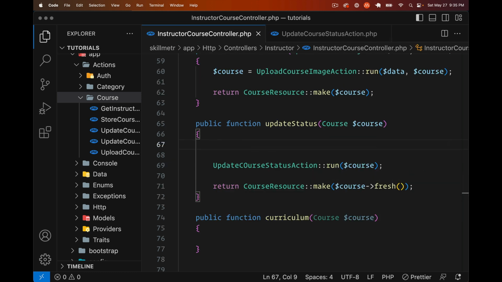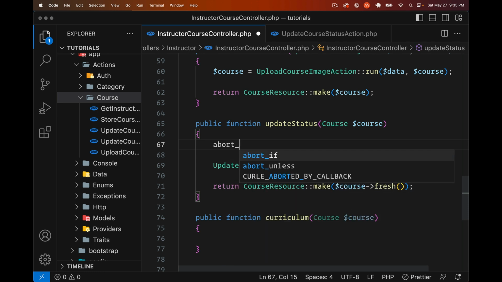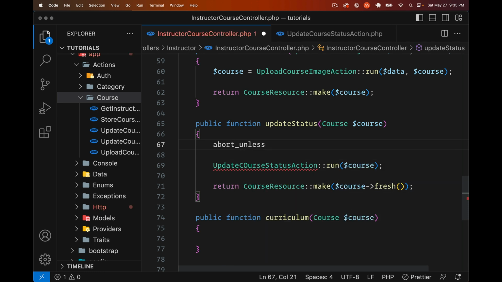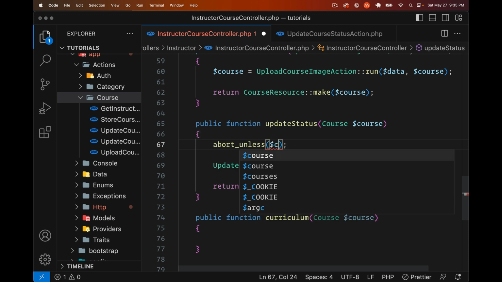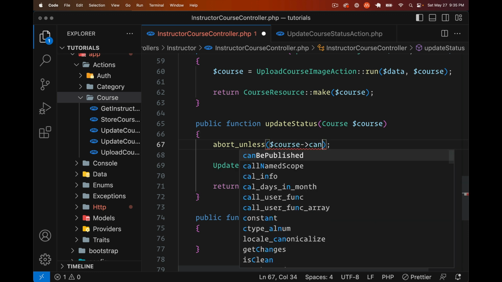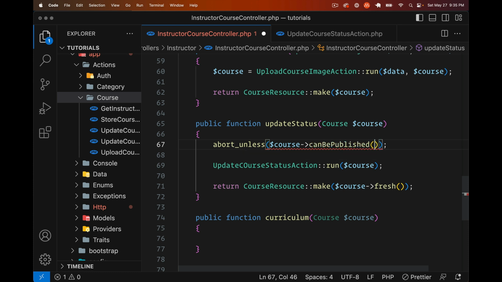Back in the controller, then we can call that method to actually check if the course is ready to be published. So here I'm just going to say abort unless, so we abort the whole operation unless the course can be published.